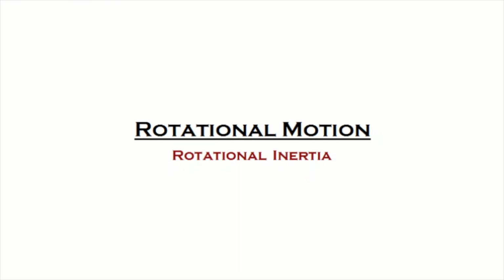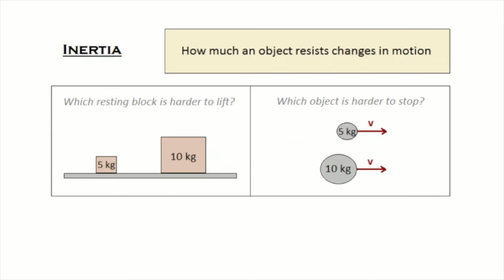In this video, I'm going to focus on rotational inertia. Let's start with inertia. This is how much an object resists changes in motion. On the left, we're looking at two blocks. Each are at rest on the ground. The goal is to lift them upwards and change them from resting to moving.